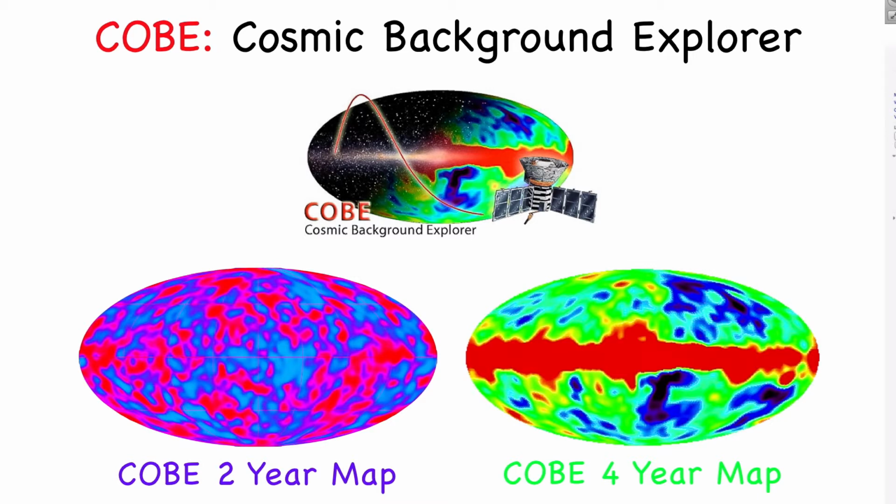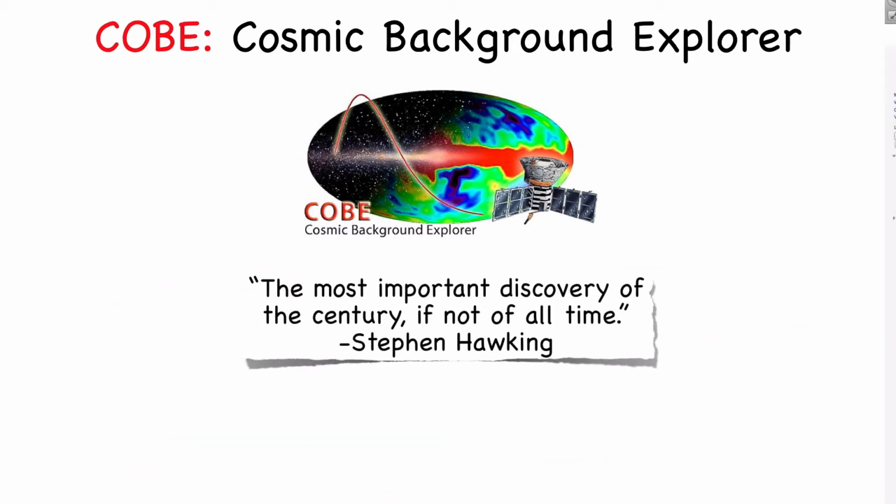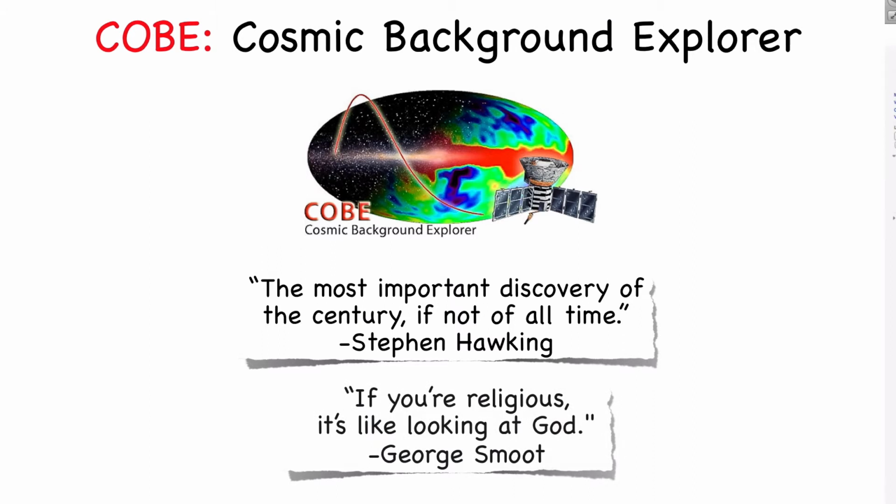Now, I'm not an astrophysicist, so when I looked at these pictures for the first time, I had no real idea what the pictures were telling me. But the scientists who study this stuff knew, and it got them pretty excited. World-famous physicist and cosmologist Stephen Hawking called COBE's findings the most important discovery of the century, if not of all time. And the project leader of the COBE mission, astronomer George Smoot, commented, "If you're religious, it's like looking at God."